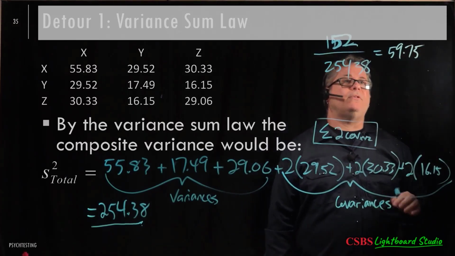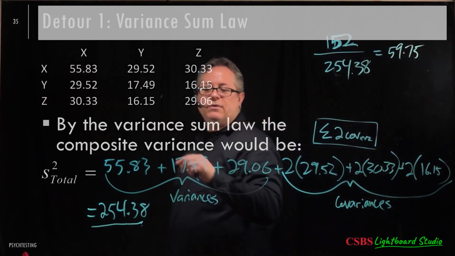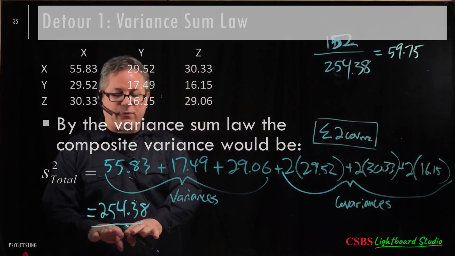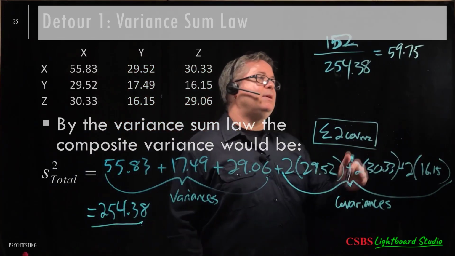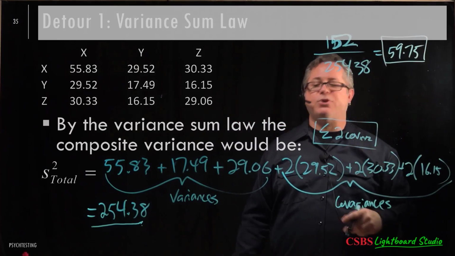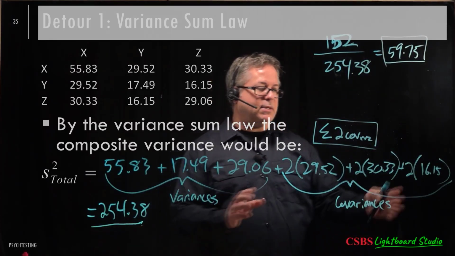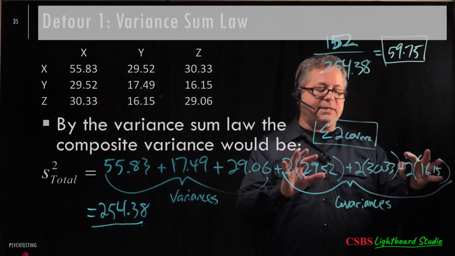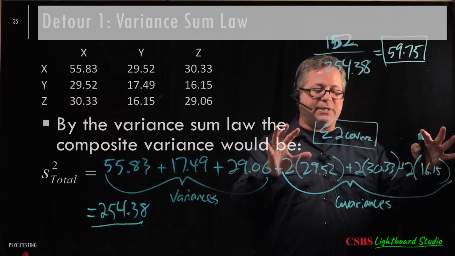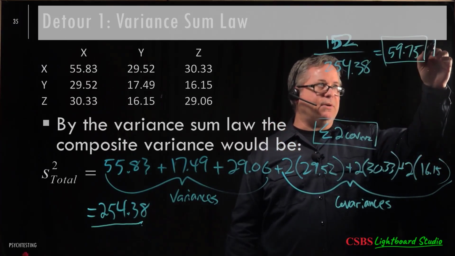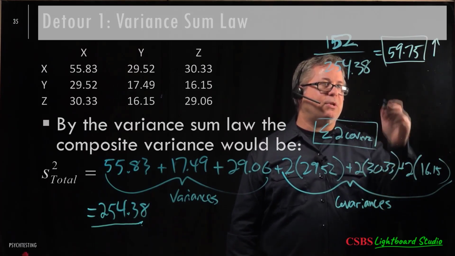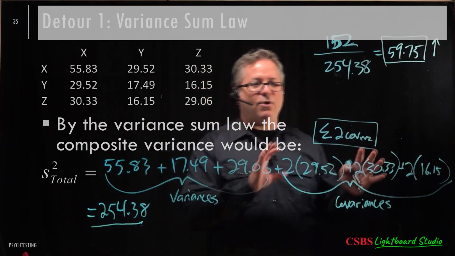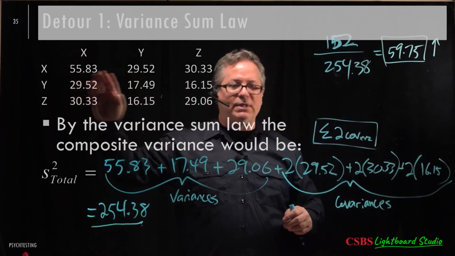59.75. All right, so this is actually a pretty interesting way of thinking about it. Of the three items, if we were to add them together, we'd have a total variance of 254.38. Of that total variance, roughly 60% of the total variability in the composite is due to covariance. With me? The more covariance there is between items, the larger the covariance is going to get relative to the total. This number is going to get higher. The more consistent and covariant items are, the larger the proportion of covariance will be relative to the total variance. More covariance means more consistency between the scores.